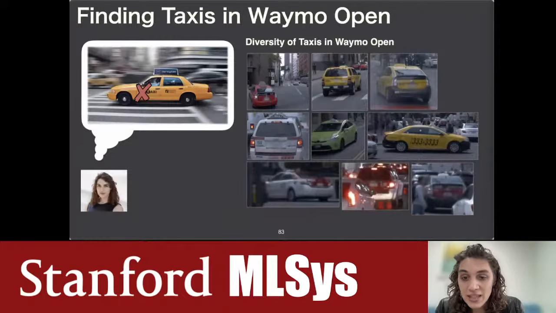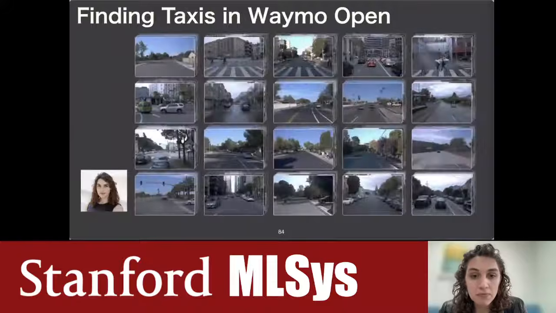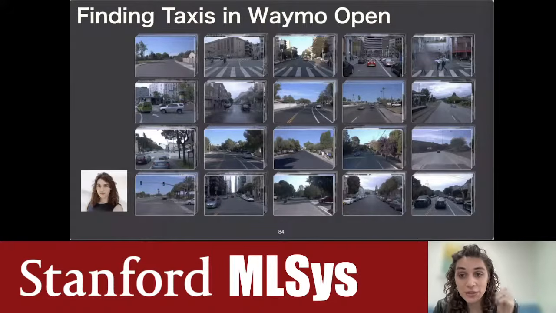And if I had sat down and, instead of looking at the data myself, just gotten a bunch of human labelers or otherwise to start labeling the data set based upon the initial image of a yellow taxi cab, then I probably wouldn't have realized this shortcoming until much later, maybe after running the model or serendipitously during deployment. But of course, the reason people don't do this is that looking through tens of thousands of images in Waymo can take days or potentially even weeks. And that has to be repeated for every new task that you want to train a model for.